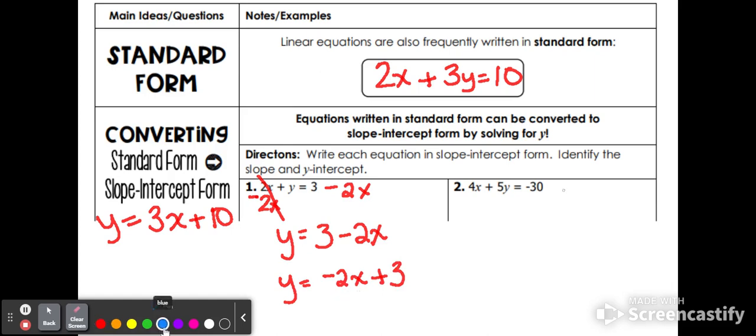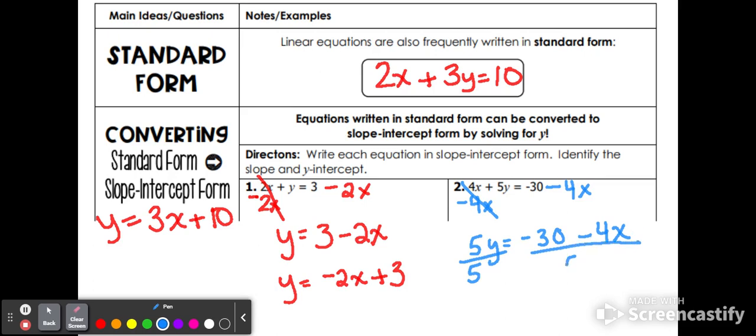Now in this next one, though, there's one additional step. So we have the y term here. We're going to leave it alone. It has a 4x term with it. And because it's positive, again, we're going to subtract this entire term from the other side. So now we actually have 5y. This is invisible multiplication, so we're going to divide by 5. And when we divide by 5 on this side, it needs to be this entire side of the equation.